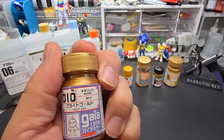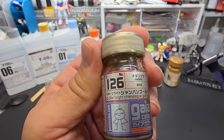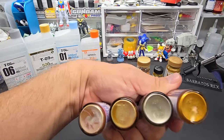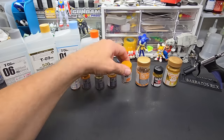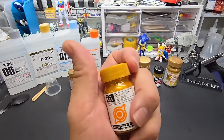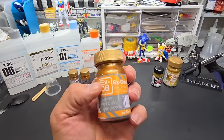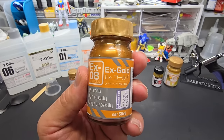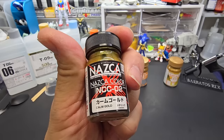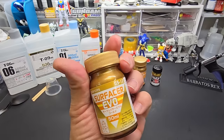In this test we will be testing: number 10 Bright Gold, 122 Star Bright Gold, 126 Star Bright Champagne Gold, 132 Pearl Gold. You should show the bottoms — look how different all of these are. Number 41 — this is from the Virtual On series, a Sega video game — Victory Gold. This is their EX line in large jars, about $14–$15, but you get a lot of paint. EX-08 EX Gold. And from the Nazca series, this is Calm Gold. That looks different also.